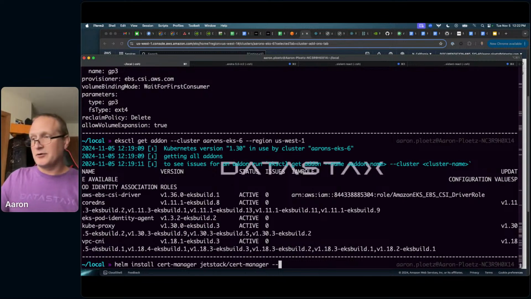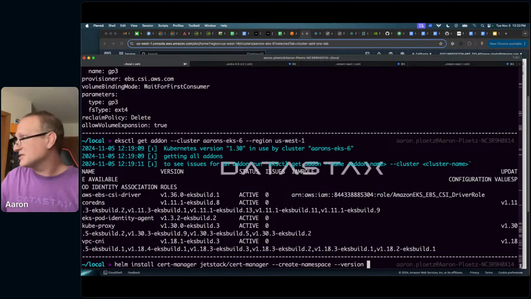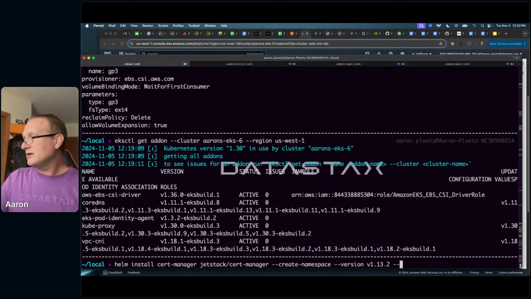I'm going to want to force it to create the namespace. We're going to want to use version, I think it's v1.13.2, and we're going to do a set installCRDs=true. Let's try that.